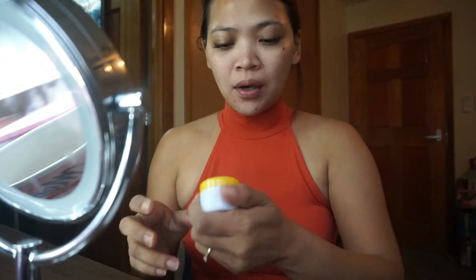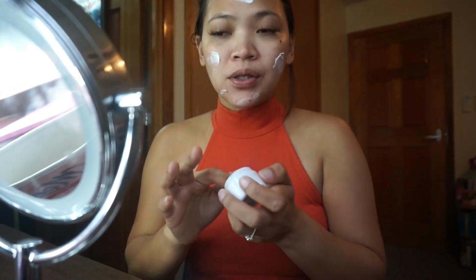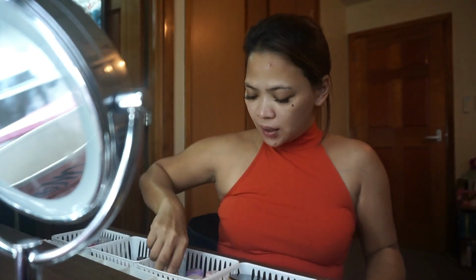Here I'm using this one, the Maxi Peel Sun Protection Cream. I really like this one, but it has only SPF 20. If it were SPF 50, this would be perfect. But so far, I've been loving it. It makes my makeup real smooth too. It's like moisturizer and sunscreen in one. And it's actually pretty cheap too. So I'm not gonna be doing any harsh makeup. I'm just gonna be doing a light one.